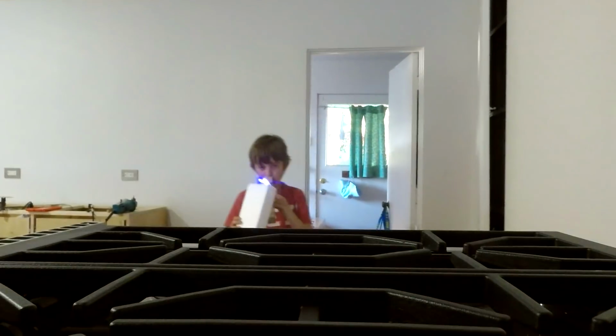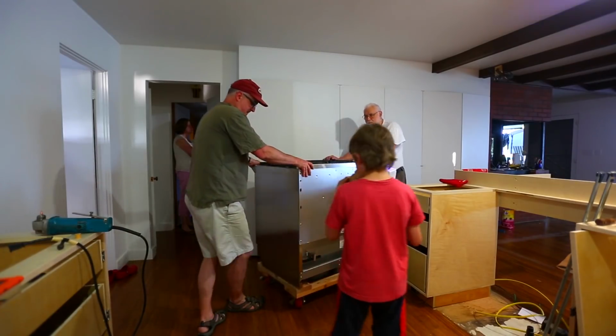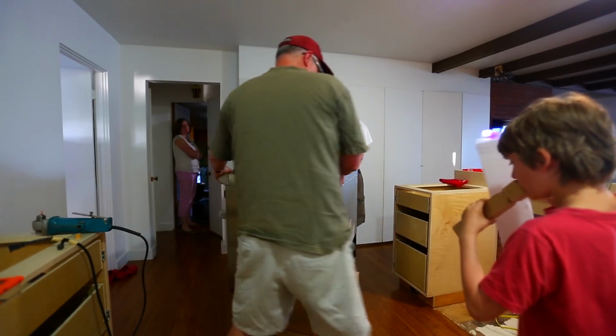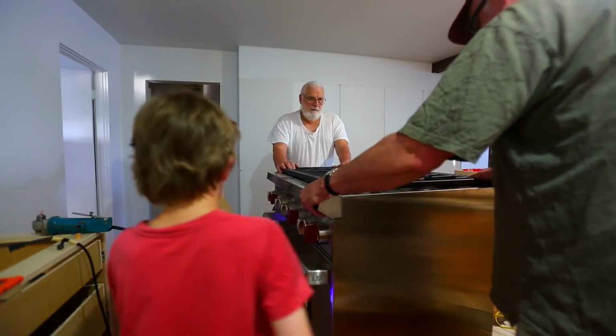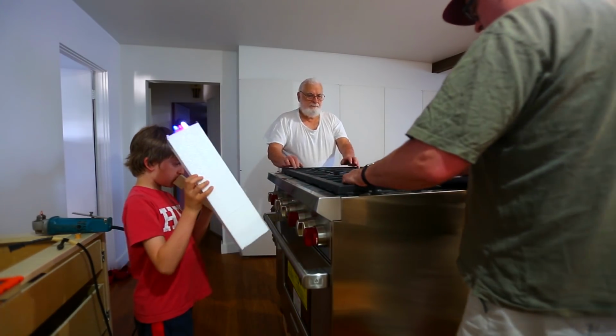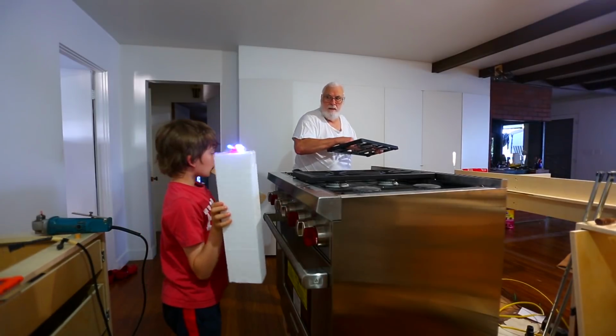So we realized, I think the weekend before they came to measure for the countertops, that we really should put the stove in place so that they can measure against it to where the countertops would go. So it was time to move the stove into the kitchen and get it off the cart.